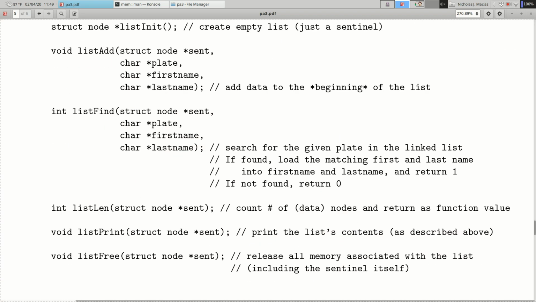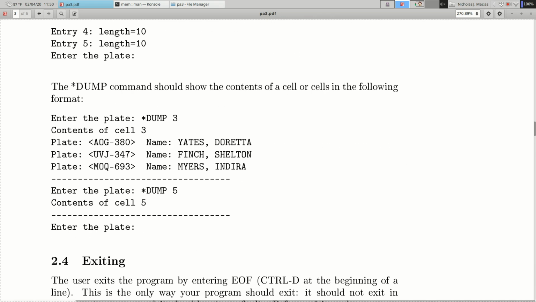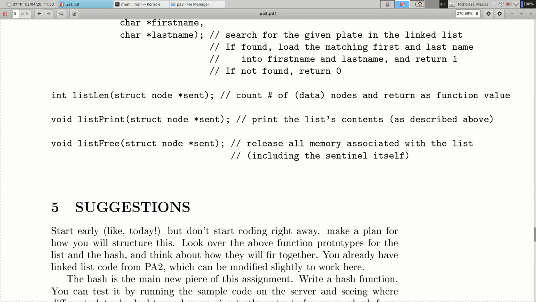All right, list length, just like print, but instead of printing, increment a counter, initialized to 0. When you get to the end of the list, return the counter. That tells you how many nodes you have. List print is the same as print was, except you have to print out in this particular format. Instead of an integer, you want to print out something like plate colon, license plate, name colon, last name, comma, first name. So that's just formatting your printf statement differently with 3 %s's, and make sure it's that format. And then list free is exactly the same, except as I said before, you free node arrow first, node arrow last, node arrow plate, and then free node.